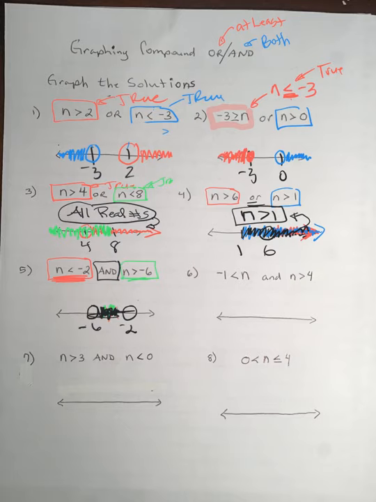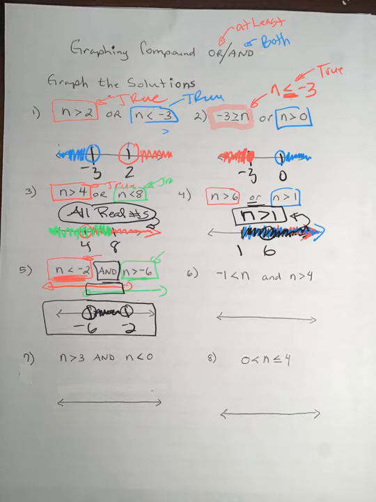So a lot of times we'll do this method because if you're using color, I was able to erase and just put where they were shaded, the final solutions. So a lot of times as teachers, we'll say, okay, for the ands, let's maybe start off doing it above. So we're going to say all the numbers that will make the first sentence true are from here forever and ever. And then all the numbers that would make n is greater than negative 6 true would be from here forever and ever. And then we can see where they are true for both is right here. So then we can say in between. Right? So this is our final answer. So it needs to be very clear what your final answer is. That's the reason why we do it above, to see where they overlap. So either way, it just needs to be clear where your final answer is.